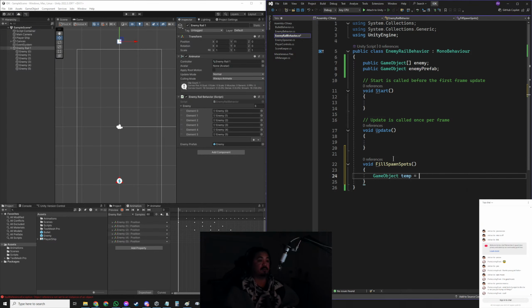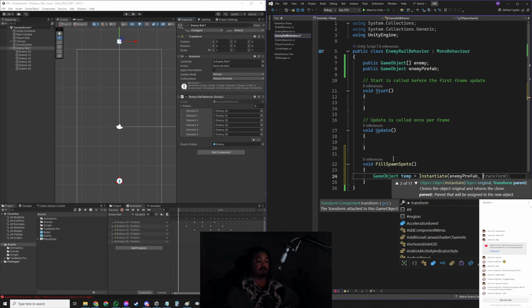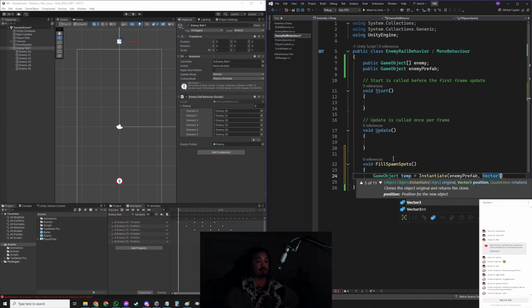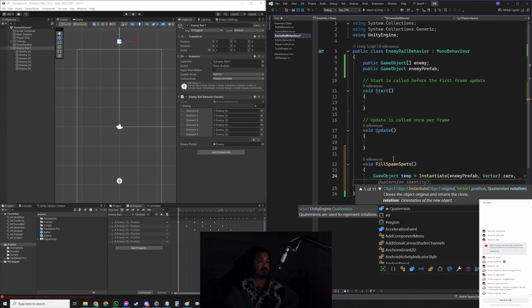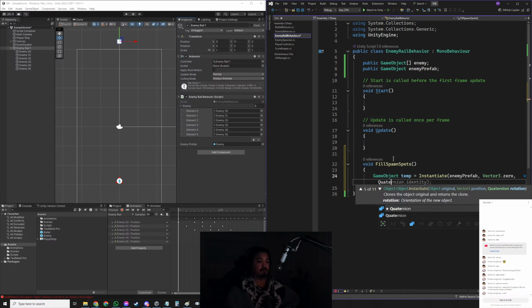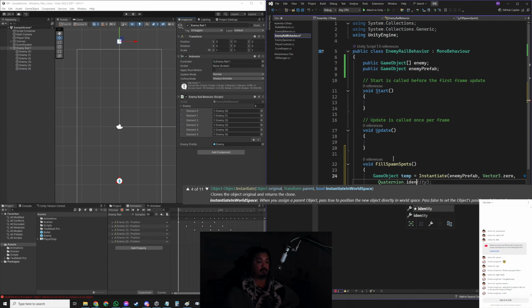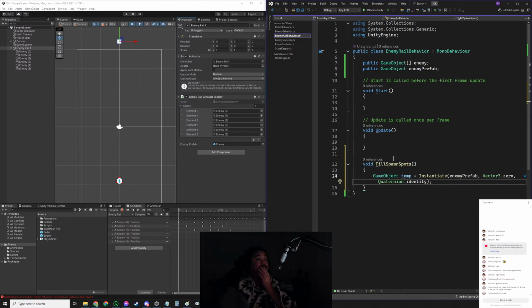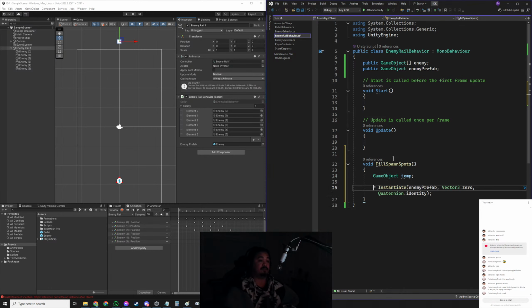Game object temp equals instantiate, spelling. Instantiate enemy prefab. I'm just gonna say Vector3.zero for now. Return identity. Oh, I should put this in a for loop, actually.